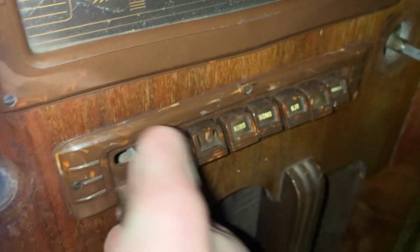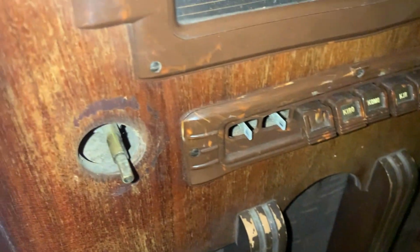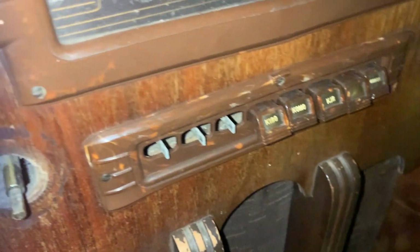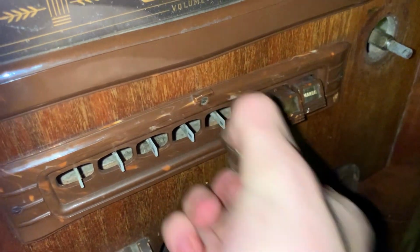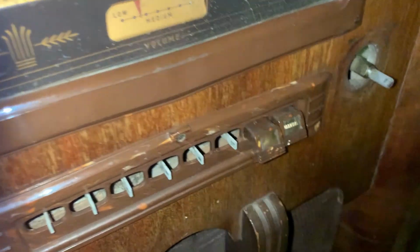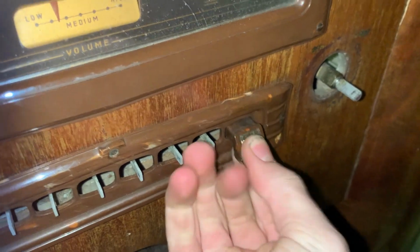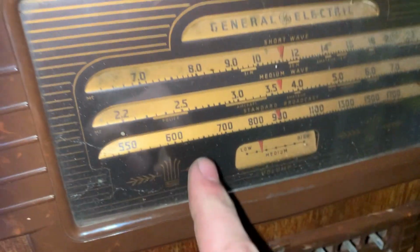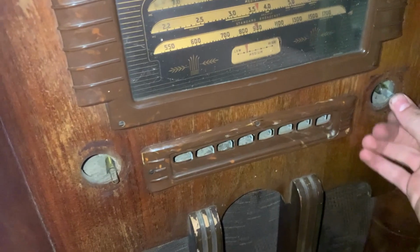Okay. And the buttons have to come off too. They don't fit through the holes like they should. I'm going to just line them up in order so I put them back right. There we go. I have actually a very similar radio with the same chassis, but it has an RCA dial on it and a totally different styled cabinet. Let's just pull this puppy right out.